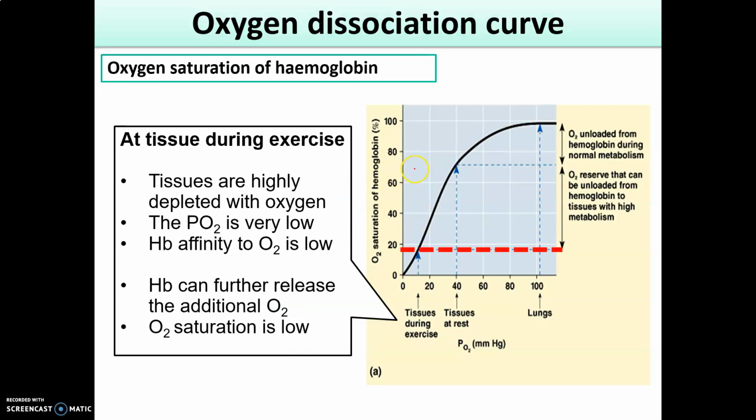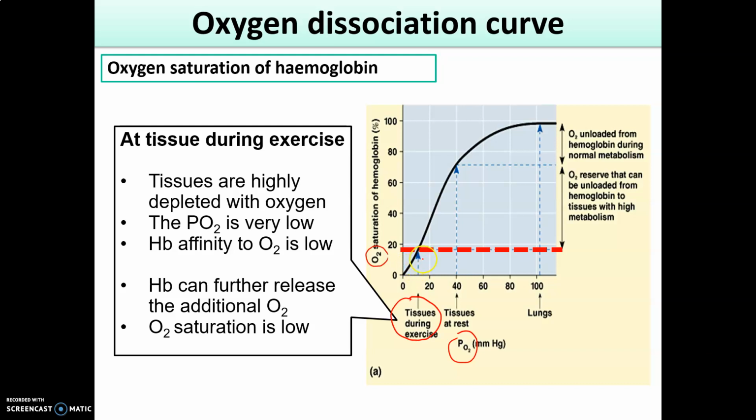Dan yang last one, kalau awak tengok during respiring tissue, ketika exercise, memang awak punya tissue memerlukan oksigen untuk carry out the cellular respiration to produce ATP. Apa yang berlaku ialah oksigen memang sangat-sangat less saturated with hemoglobin. Kenapa? Because dekat dalam respiring tissue, the partial pressure of oxygen sangat-sangat rendah.